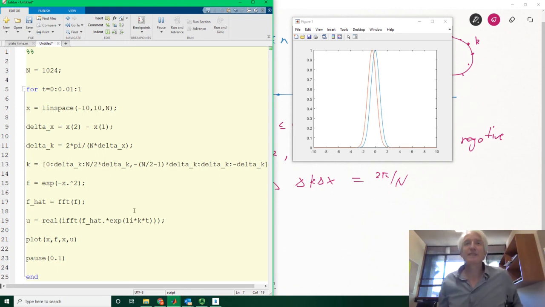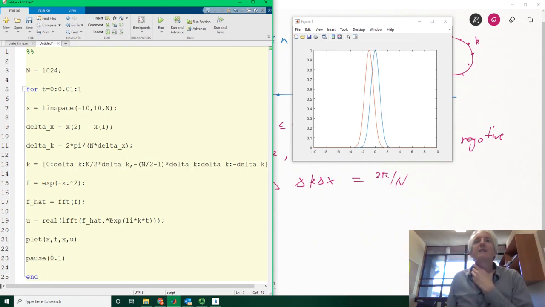Because this is the e to the ikx, this is the e to the ikt, that's the shift operator. You multiply by that. In Fourier space, remember I said to you that the shift operator becomes multiplication, but not multiplication by ik, multiplication by e to the ik times the amount of the shift. I'm going to finish there. You can see how neat and powerful this is, and you can very simply solve these problems with a few lines of code. And of course you can reuse all this code here with the delta.